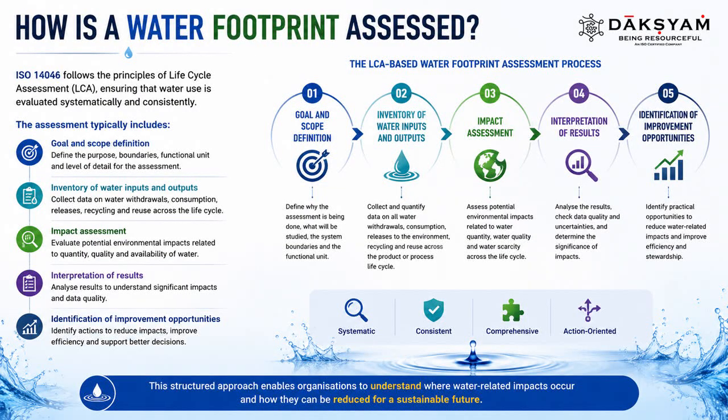ISO 14046 uses the principles of life cycle assessment, often referred to as LCA. The assessment begins by defining the purpose and boundaries of the study. Next, organizations collect detailed information about water entering and leaving every stage of the process. This data is then evaluated to understand the potential environmental impacts associated with water use. Finally, the results are interpreted to identify improvement opportunities and support informed decision making. By following this structured approach, organizations move from assumptions to evidence based water management.